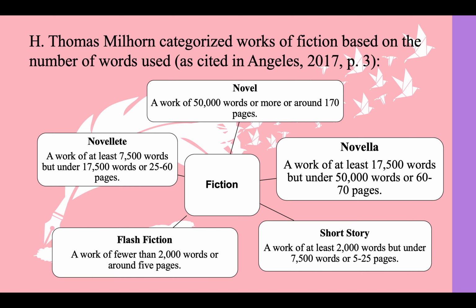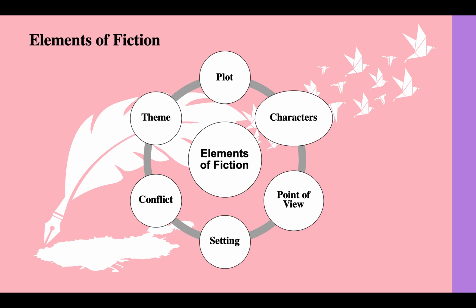I know you are familiar with flash fiction. So it is around 5 pages. Then, novelette, a work of at least 7,500 words but under 17,500 words, or 25 to 60 pages. I hope that the difference between fiction and non-fiction are clear. Let's proceed to the elements of fiction.